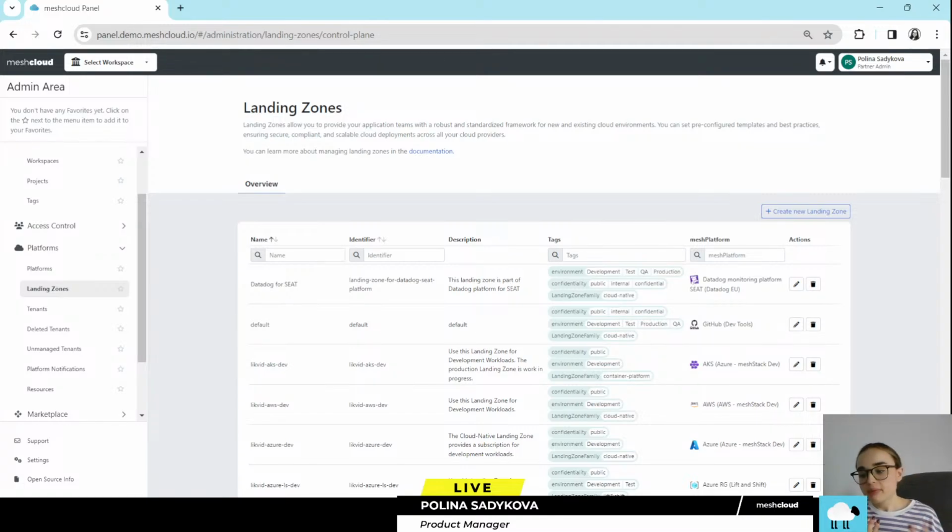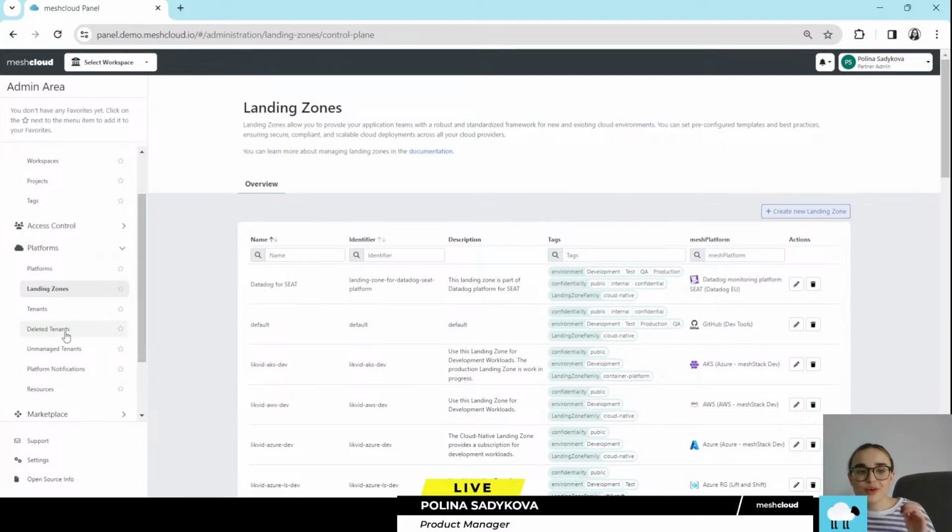For example, the landing zone could be for a production environment, a really strict one, with clear settings, no deployment in China or something like this. And then people will be able to use this pre-configured setting template when they create a cloud. And they will not have the wiggle room to do something that could lead to a security breach. So that's why we need a landing zone.